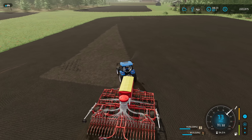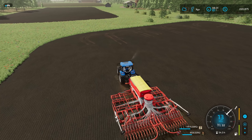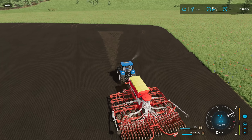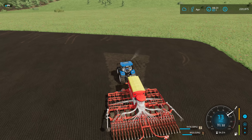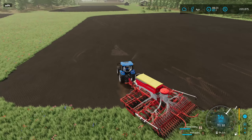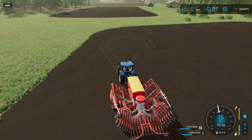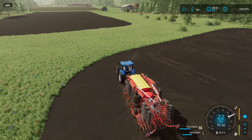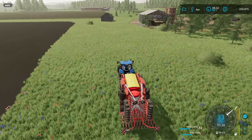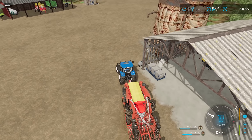It all depends on how this cotton harvest goes. If it goes really well I may plant cotton again, but I'm trying to mix up what we plant — I kind of want to do a crop rotation thing. Next year we might go back to a cereal crop. I also want to get some sunflowers going so I can put some bees down and start collecting honey. I was looking at production buildings and the cereal factory interested me, but I realized I need raisins and honey for it. So I said I need to stay focused — work on the tailor shop and the fabric shop this season, then cows and dairy.